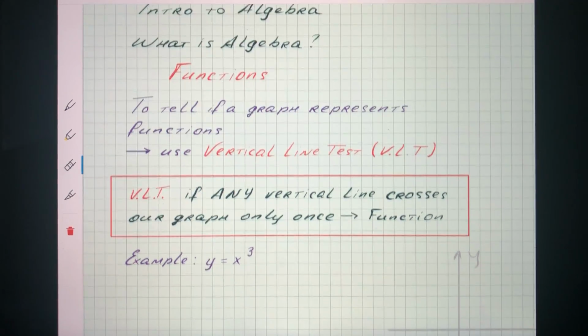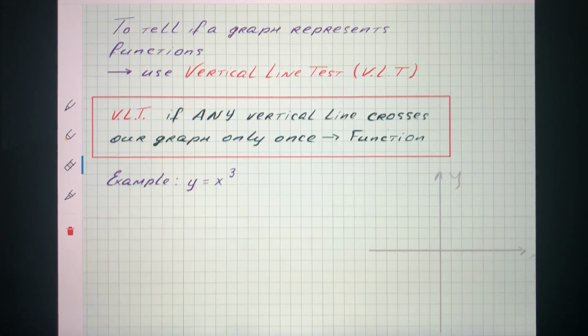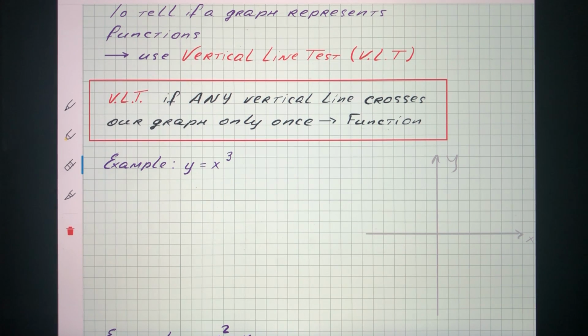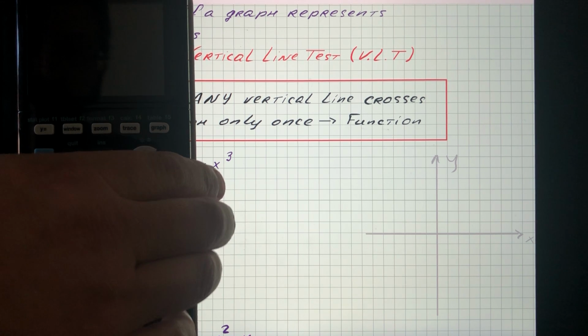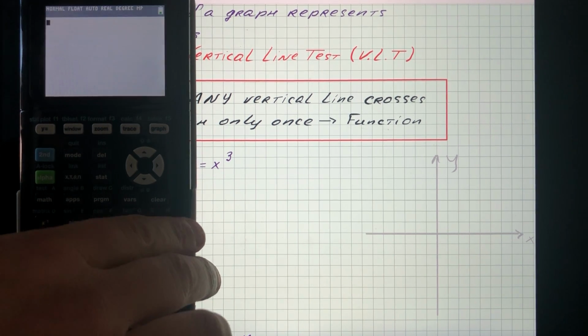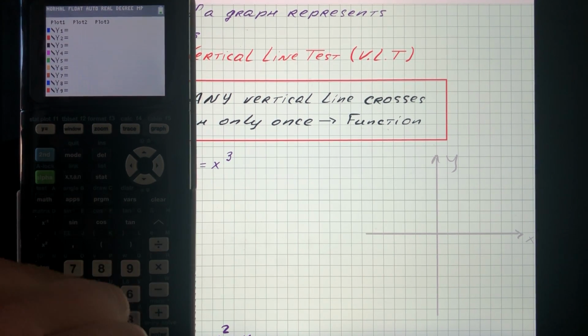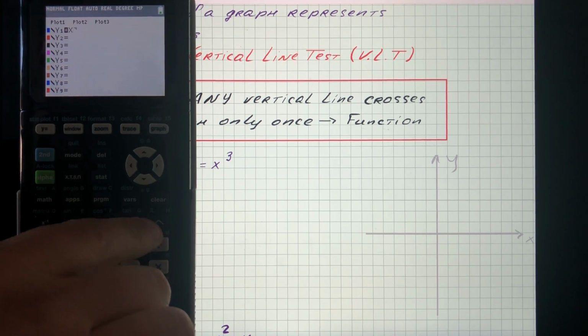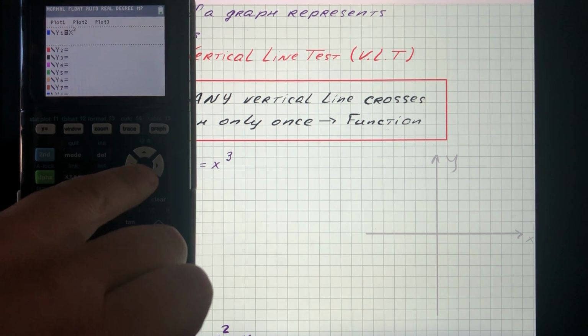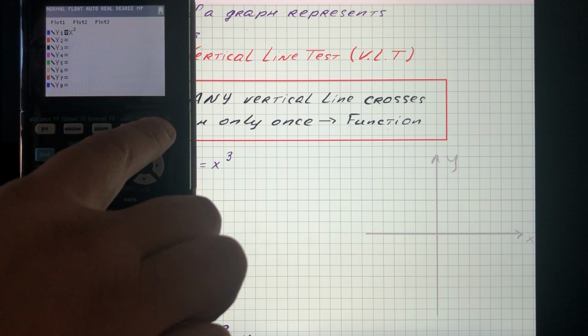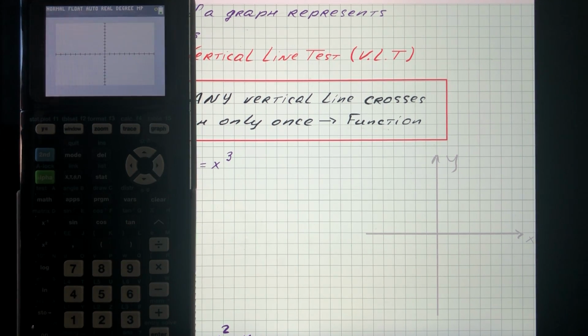So here is the first one, y is x cubed. We have the coordinate axis. Let's make a picture. So here is the graphing calculator and we will type in exactly what we see. So y equals, we type in x, the caret means power, to the power 3, and enter. So here is the picture. And this is the standard window. It goes from -10 to 10, -10 to 10, counting by ones.